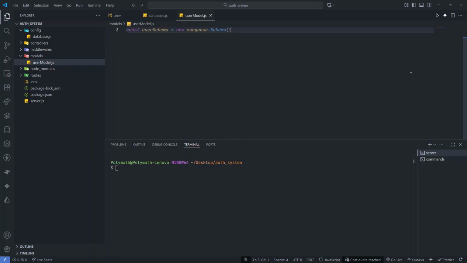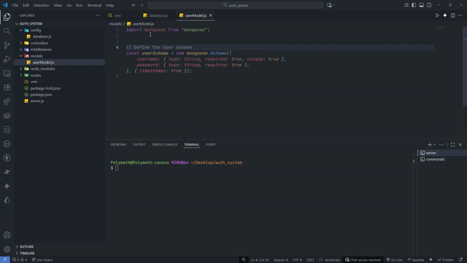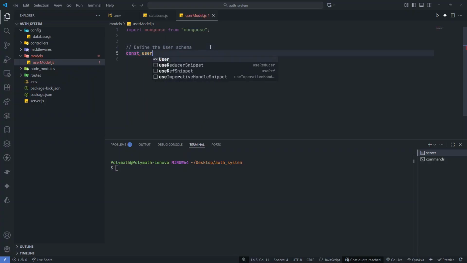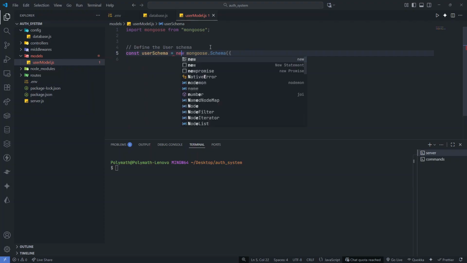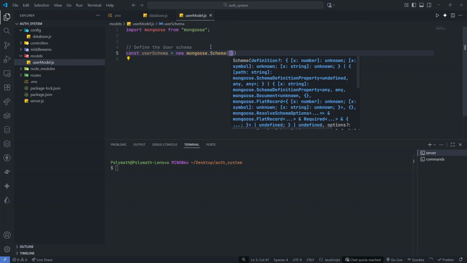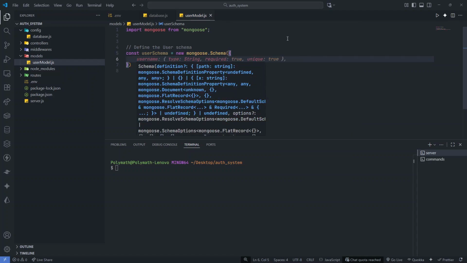And then first thing, we're going to define the user schema. So say const userSchema is equal to new mongoose.Schema.